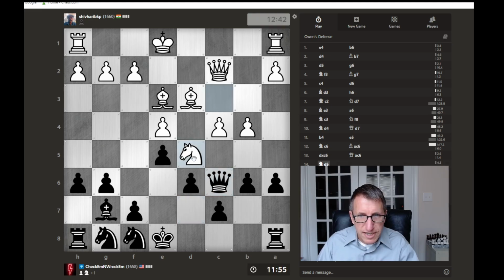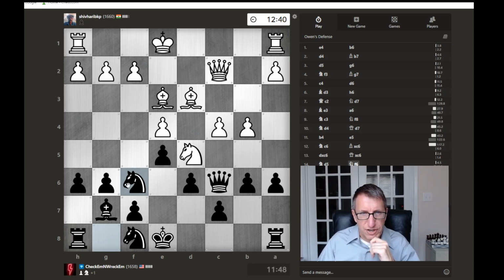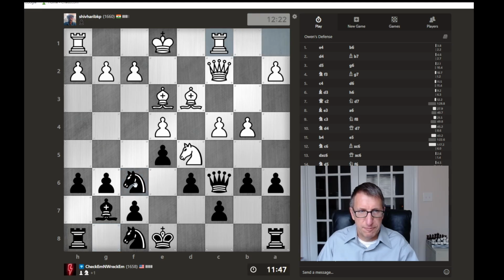His knight does jump into the game here, so I'm going to have to do something about that. What is best? Just go ahead and capture that knight. So, yeah, I'll just go after the knight here, I guess. Oh, and, well, no. Pretty much just have to capture the knight. If he captures me, my bishop just jumps into the game.